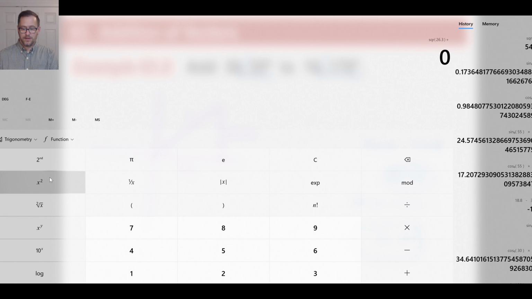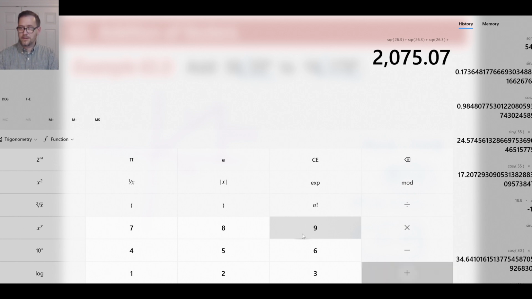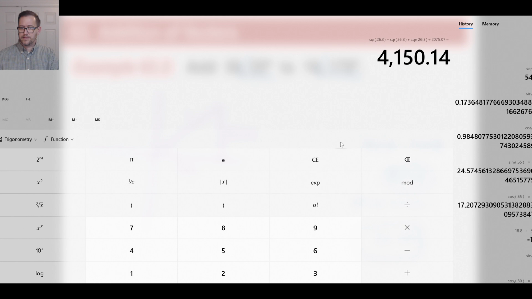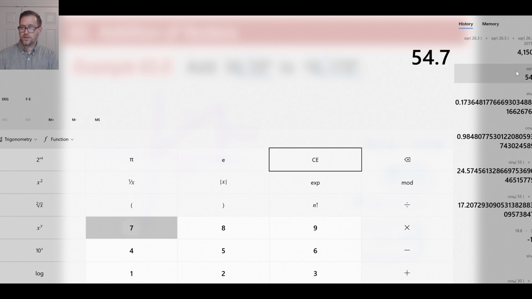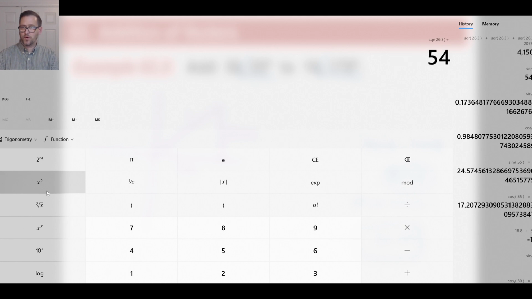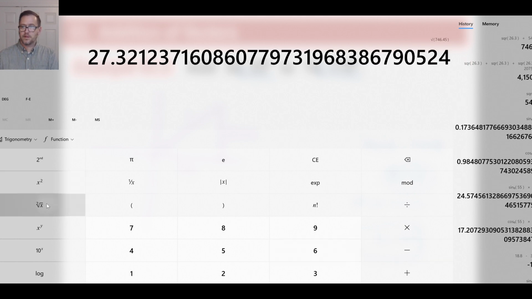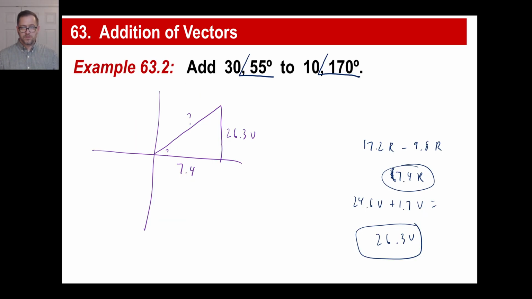Okay, delete all that. All right, 26.3 squared will give us this. Okay, we will add that. Sorry, technical difficulties here. Okay, 26.3 squared equals that. Okay, my bad, guys. I'm not sure what's going on here. Okay. 54.76 is what we got before. So we have 26.3 squared. We're going to add 54.76, and then we're going to take the square root of that, which will give us 27.3, we'll call it. In other words, the length of this line is 27.3. There we go. All right.